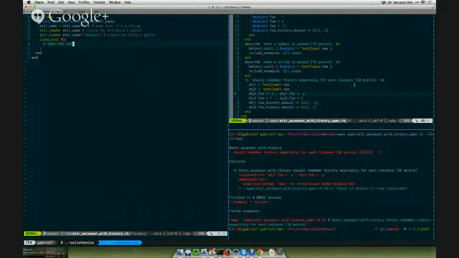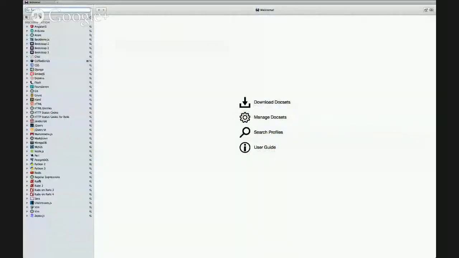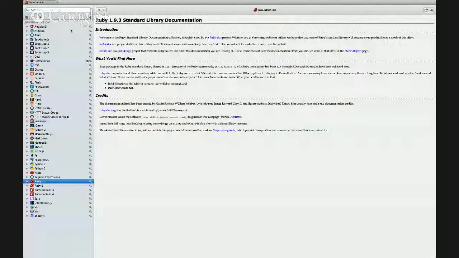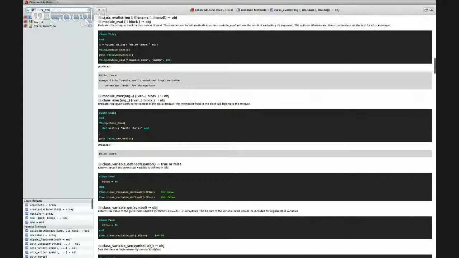So let's just start. I'm just going to pull up Dash quickly. I want to read up on class eval. Have you done any other metaprogramming stuff? Yeah, quite a while ago. There was a very cool course on Code School which I did. Oh, okay.